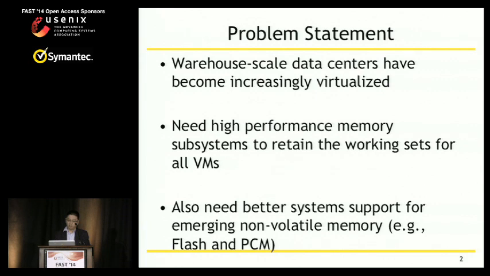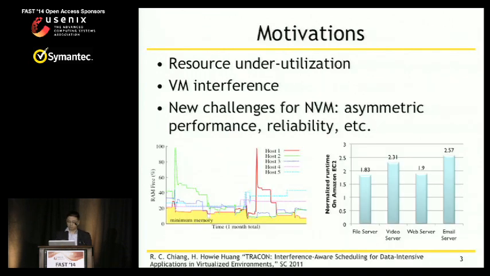But when you look at the memory system, memory is always shared in a very coarse granularity, in big chunks and over a large period of time. And because each machine hosts tens of VMs in general, we always have memory pressure in the system. As we all know, from the keynote today and the last several papers, Flash is going to be here, and new emerging memory systems like PCM and other types of memories are going to come. The question really is how can we utilize them in future data centers?